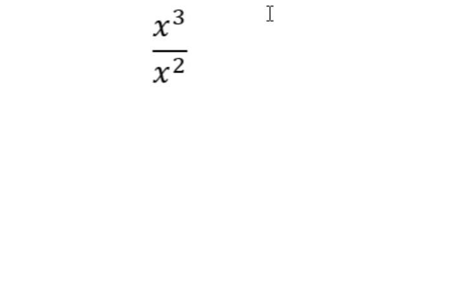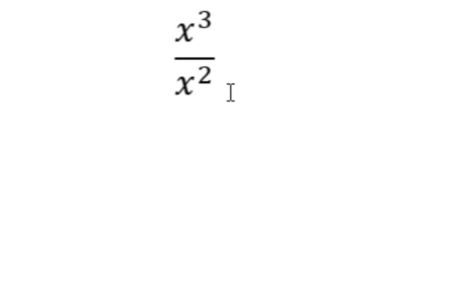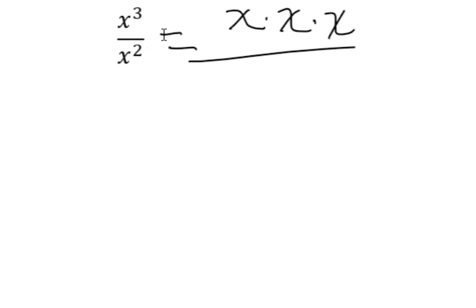Let's start out with the simple one. We have x to the power of 3 being divided by x to the power of 2. So what does this really mean? Once again, it means I have 3 x's being multiplied times each other, and all those are being divided by 2 other x's being multiplied times each other. Well, simply, you can see that those simplify.